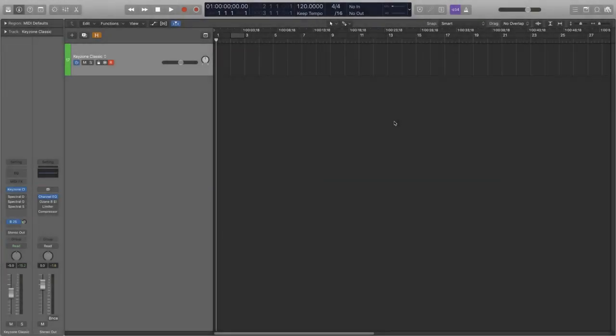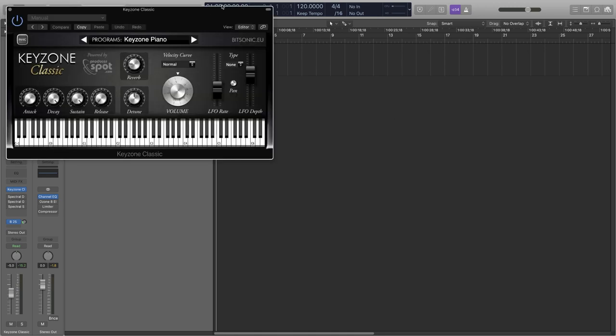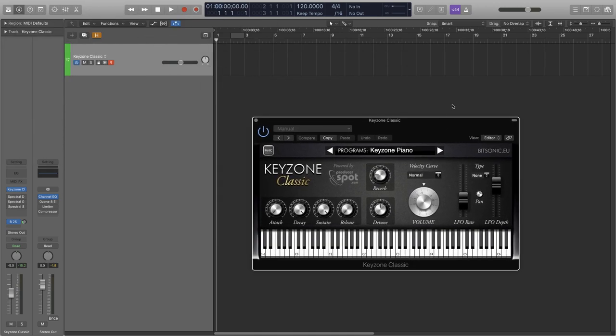This next one is a free piano library, and I've actually reviewed it before as part of my top free pianos video from ages ago. In fact, you already heard this piano with my Isotope vinyl demo from just before. This is a great free piano library, and it comes with 5 patches, and the default one is probably my favorite sound in the library, but I'll show you all of them.